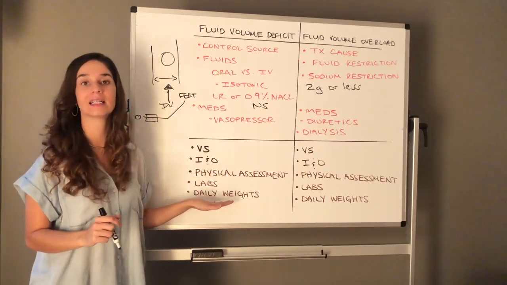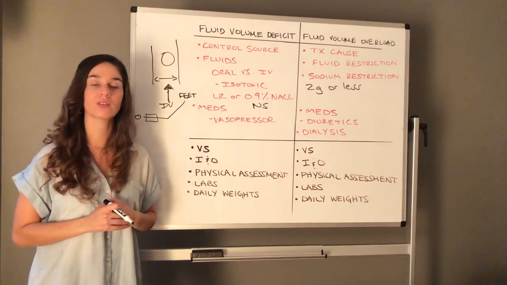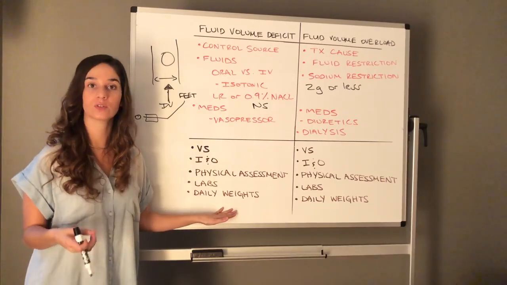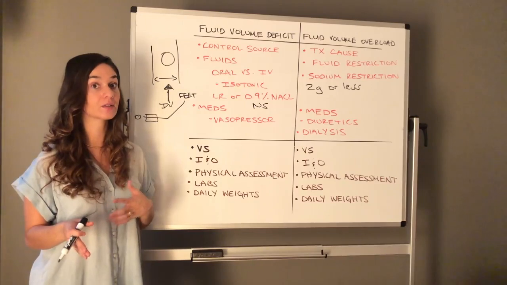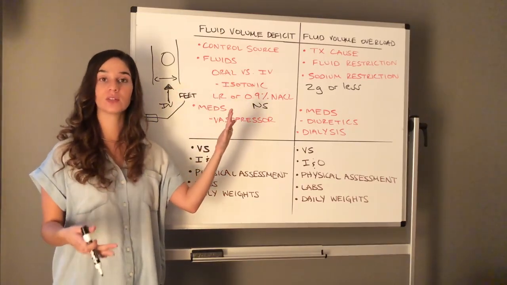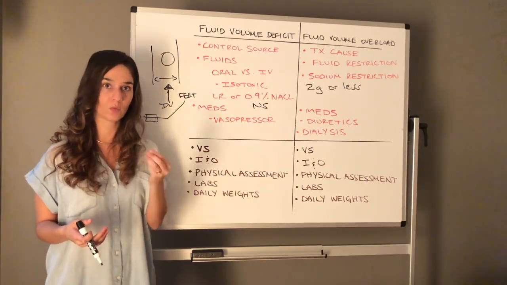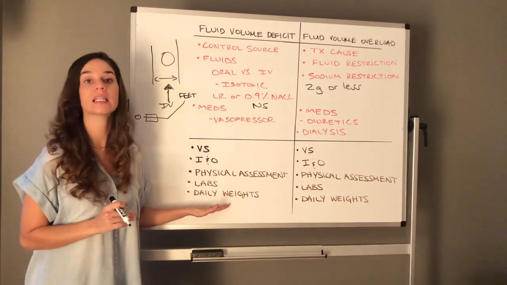And then, of course, daily weights. You will hear from every instructor, every resource, that this is the most accurate indicator of fluid volume status. But remember, in those NCLEX style scenarios, if you're having an emergency, do you have time to wait for a daily weight? No, you need assessment data that will show you something right here, right now, such as blood pressure. So yes, we'd want to get daily weights.